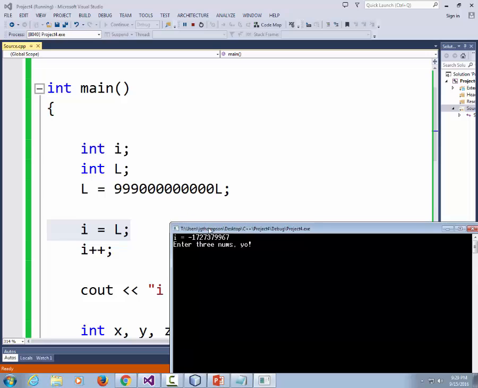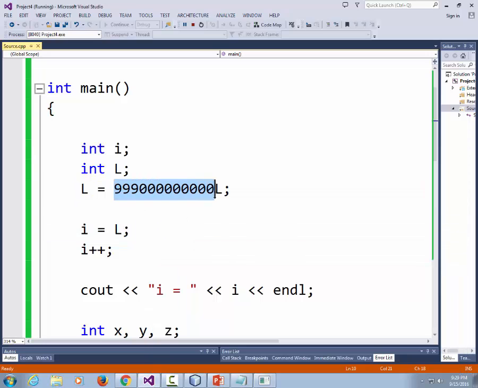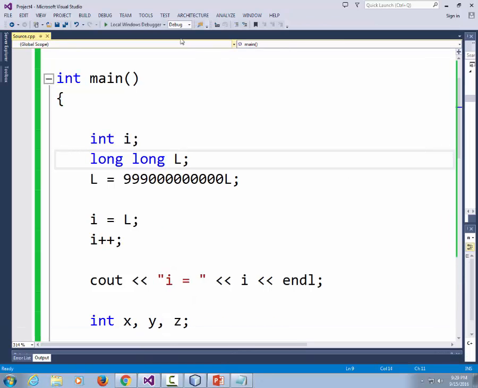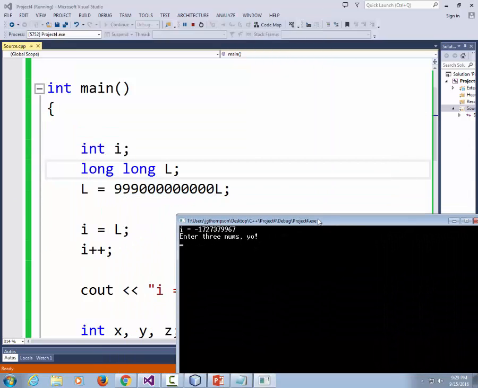It still didn't do what we might want. Well, I don't know what you want it to do. 999 trillion cannot be stored into an int. Oh, I see what's wrong with this. What's wrong with this code? There's a blatant error in it. I made them both ints. I should have made one of them a long, which I still think is an absurd nomenclature. Okay, but it didn't give me an error.